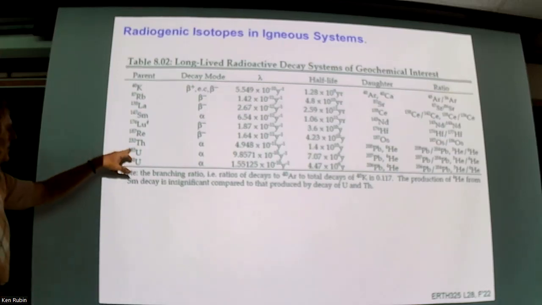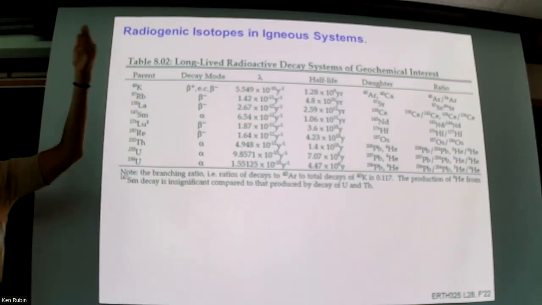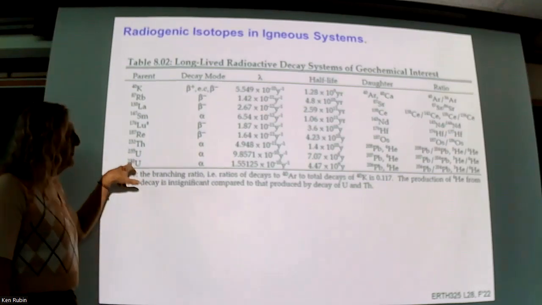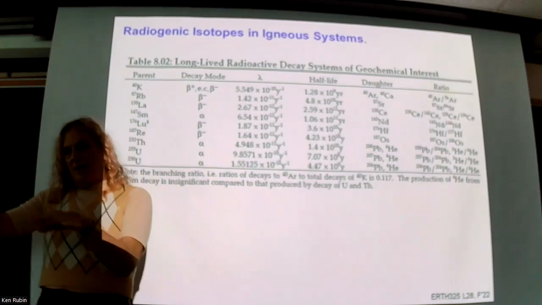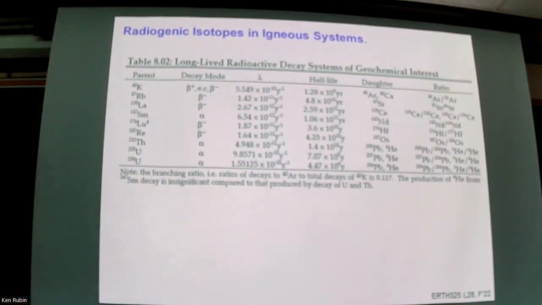So the amount of uranium-235 has been cut in half, and then it cuts in half again, and half again. So it's cut down pretty substantially. But if you look at uranium-238, its half-life is about the same as the age of the Earth. So that means that today on Earth, we've got approximately half as much uranium-238 as we started with.